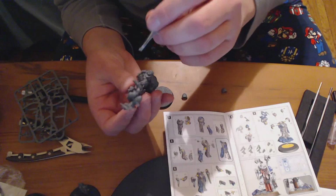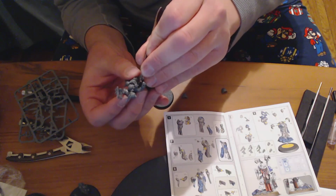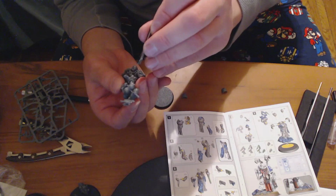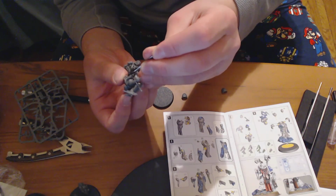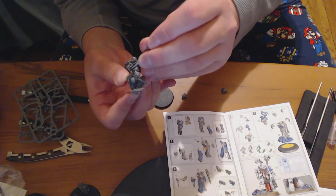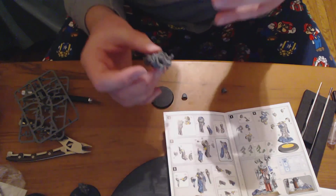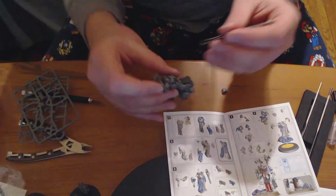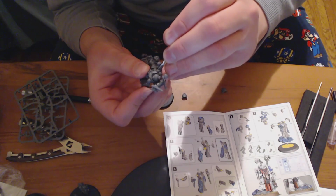We want to get this right in line with his eye, best we can, with our tweezers. Press it in to firm it up. Make sure it's angled. So he's actually looking at the progonoid gland. And that is looking pretty good. This is why I like to do this kind of thing last, because you have to know exactly where these angles are to make it look plausible.